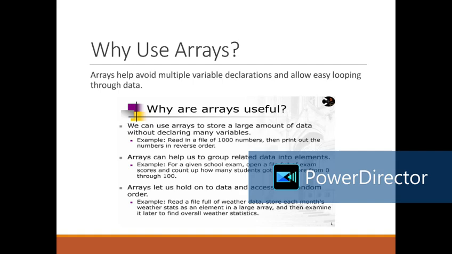Arrays are especially powerful when combined with loops. Instead of writing repetitive code, you can use a loop to iterate over each element in the array. This makes tasks like summing all elements, finding a maximum or minimum value, or searching for a specific item much simpler and cleaner. They are also helpful in scenarios where you want to pass a collection of values to functions. Rather than passing multiple arguments, you can pass the array and its size. This makes your functions reusable and your code modular.